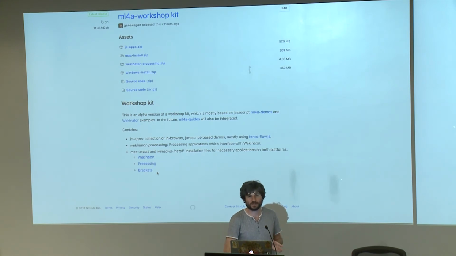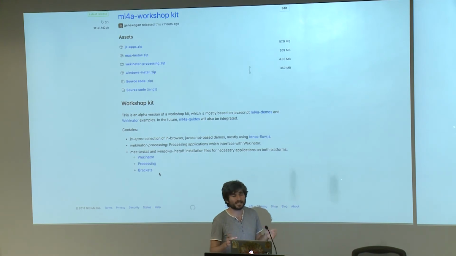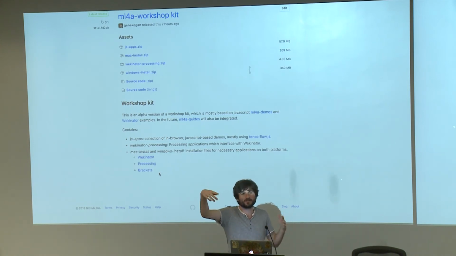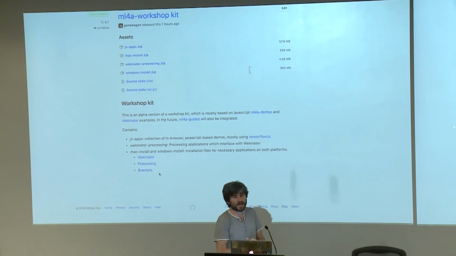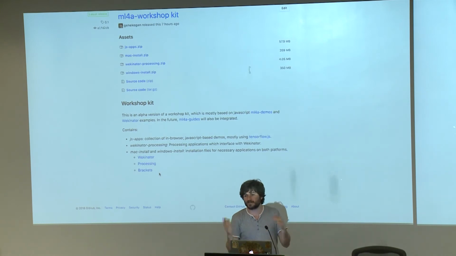And if you're using Linux, you probably don't really need Brackets. Basically, Brackets is a code editor that runs a local server. If you already know how to do that, it's a Python command, python -m http.server, you can just do that instead. You don't really need Brackets. So Brackets is kind of optional, and I'll show you how to use both, but it's kind of nice to have.